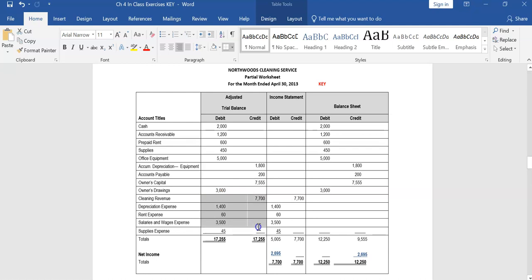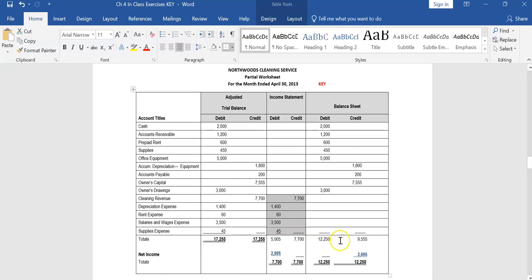Revenues and expenses go into the income statement column. All the worksheet did was take these account balances and transfer them over to the column where they will be reported, either the income statement or the balance sheet. That makes it easy for us to now prepare the financial reports without missing any of the accounts.